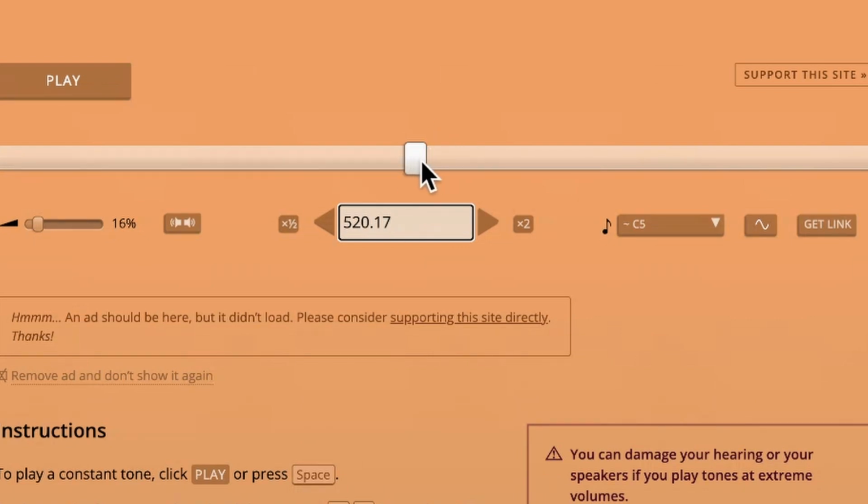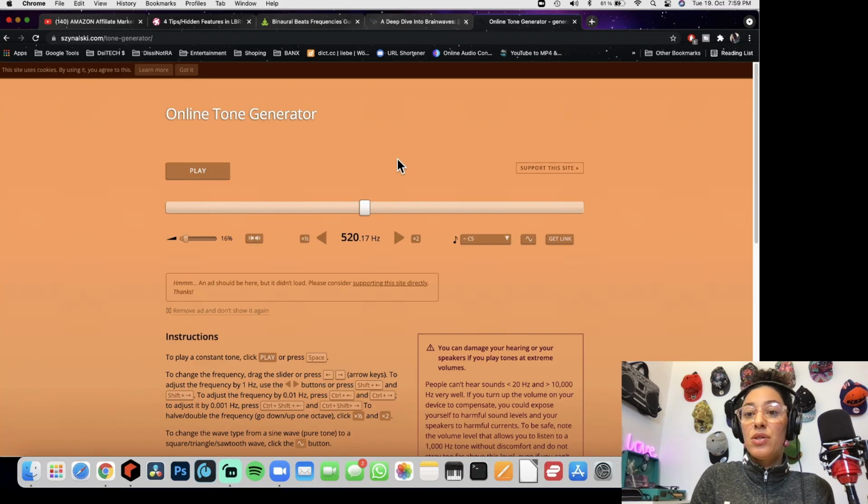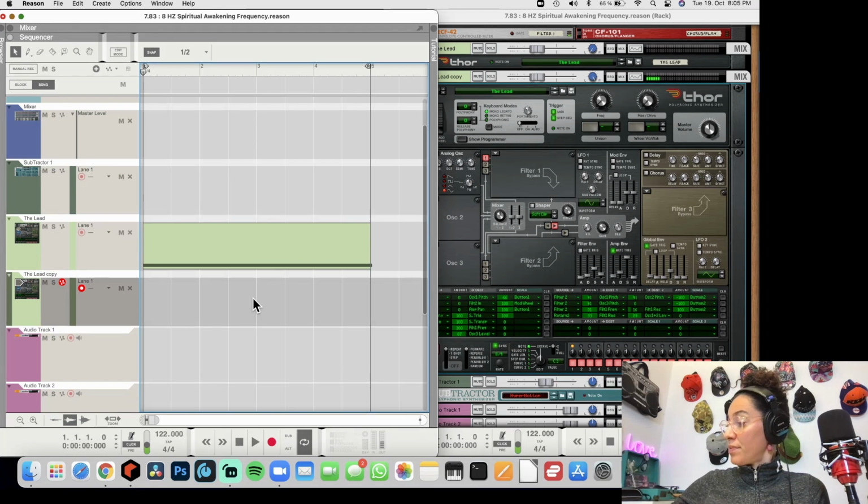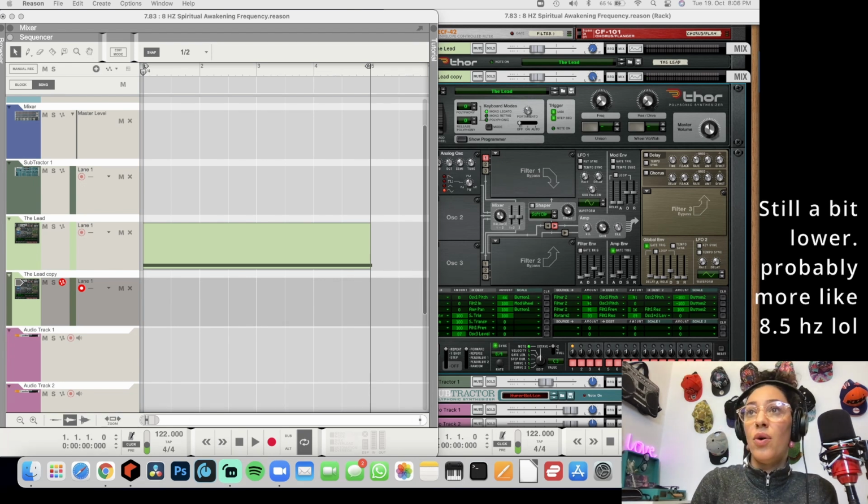Enter. You saw that little jump right here, it pitched down. So let's hear how that sounds. So that's a little lower. Let's see if we can imitate that. Now, when we listen to our tone generator frequency that we created, 520.17 Hertz, and we compare it to our down-pitched one right here, I already did that, it sounds pretty damn similar. Oh my God, am I tripping? Is it still a little bit off? No, that's pretty much the same.